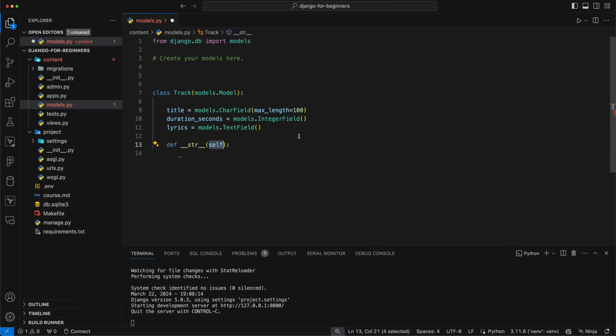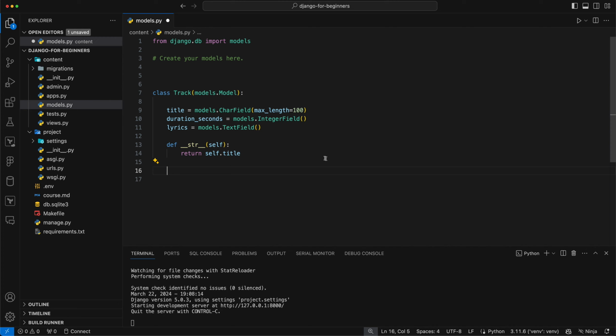Technically, you can call this anything you want. You can call it me or this, like JavaScript or whatever, but self is the common convention in Python. So I would just say, just call it self. Don't confuse other people. Because if another developer comes in and they see, why are you calling it something else? It just doesn't make sense. So we'll just call it self. And here we can return from this function self.title. So that's cool. That means that whenever we're printing this out or seeing it in the admin, it knows that this is the string representation of it.